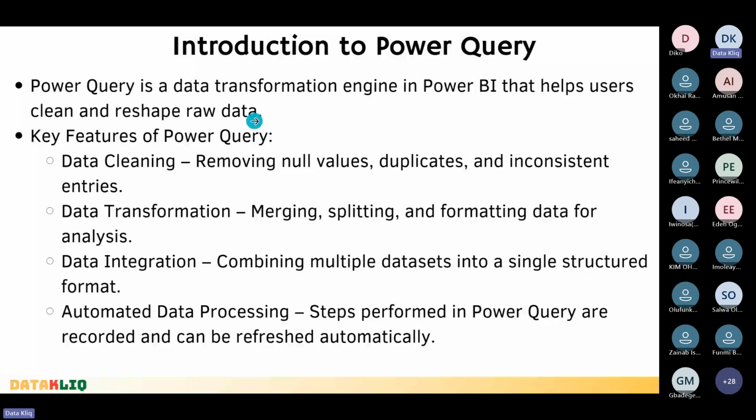The key features of Power Query: first, data cleaning. When you're doing your data cleaning, you remove nulls and duplicates, because if you have duplicates, then you will get the wrong insights from your data. It also helps you deal with inconsistent entries. In case you have a column that is supposed to be text, but people are putting in numbers there, you can easily work on that entry.